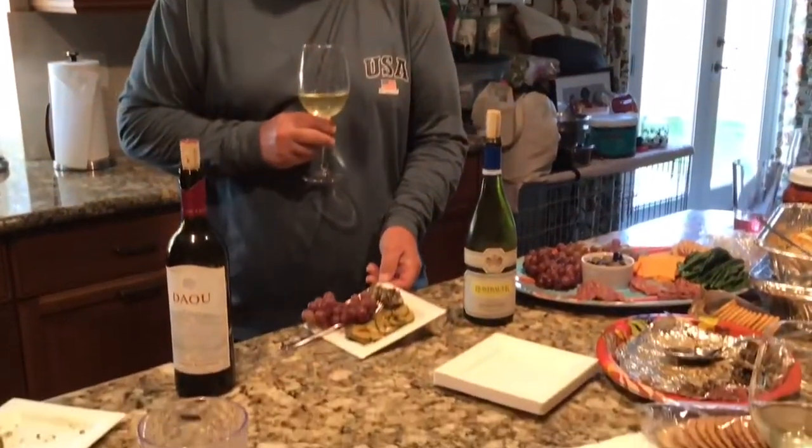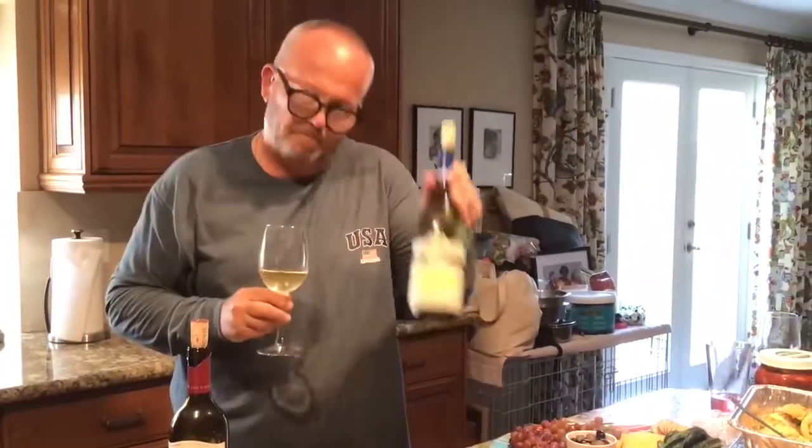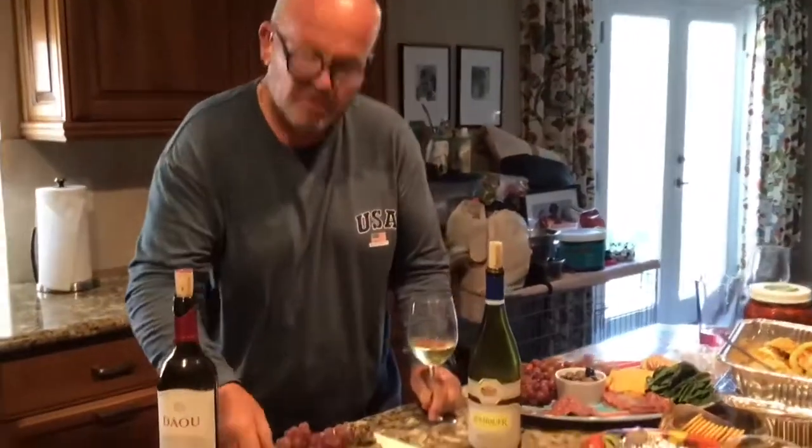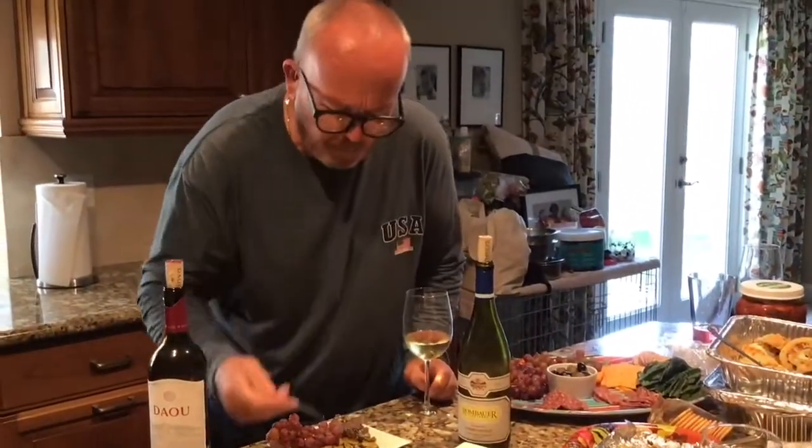Hello everybody — it's a moment of seriousness. I'm at the cocktail party right now and the moment of truth has arisen. We've got these kimchi pickles, and we're going to give it a try. Absolutely delicious! We've also got these beautiful homegrown grapes from my brother-in-law Estefan. Peace out.